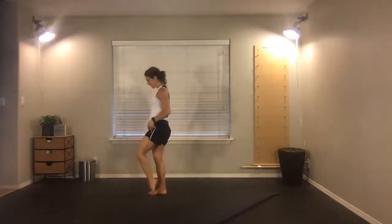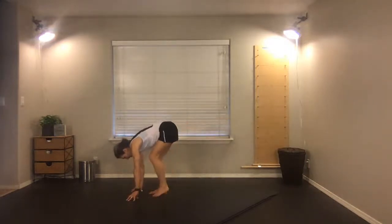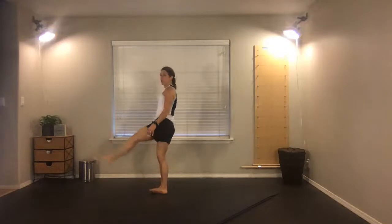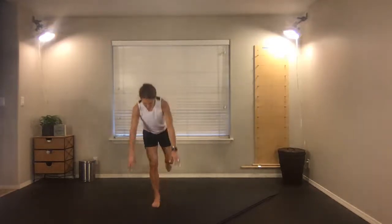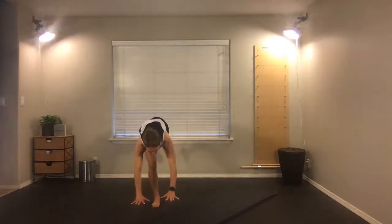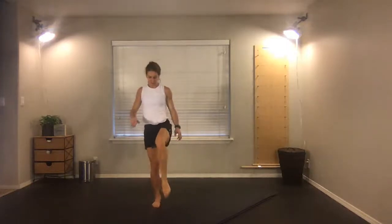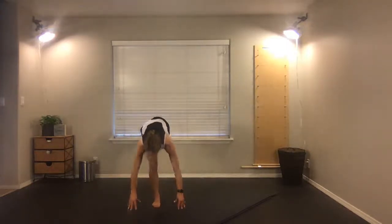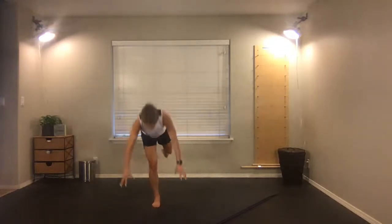Now, if I wanted to touch the foot down, I touch to the floor, reach, touch to the floor, reach. If you had yoga blocks or something to put your hands on, you could do that as well. Even if you had a bosu or a stair or a step here, you could touch that instead of going all the way down to the ground. Squeeze the left glute, tighten the abdominals.